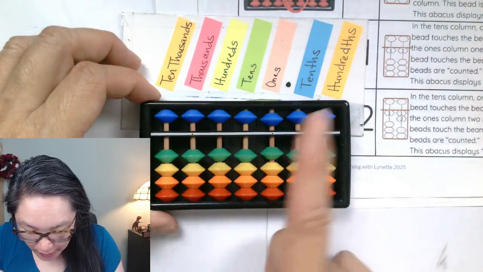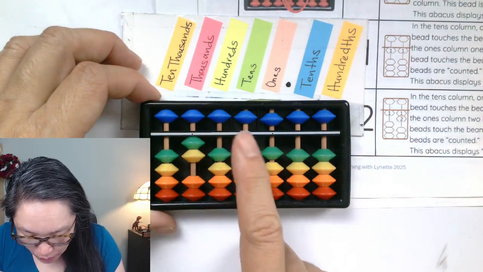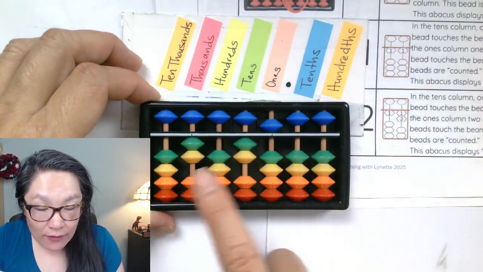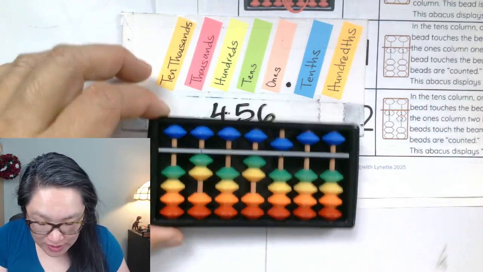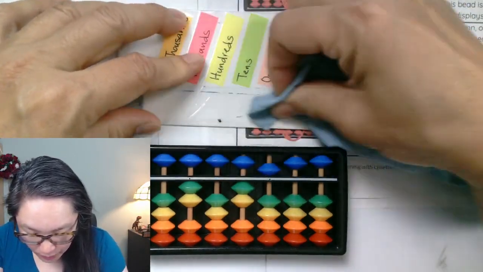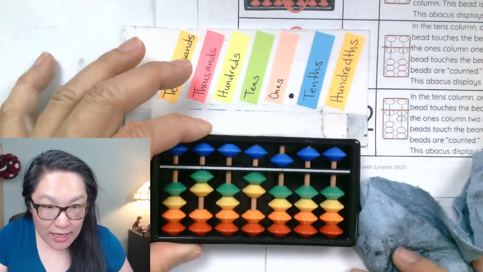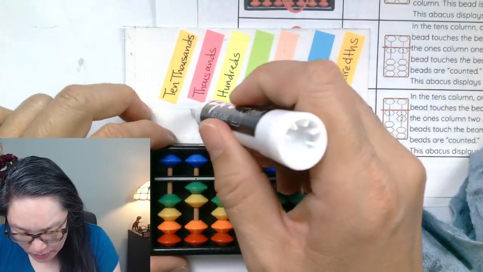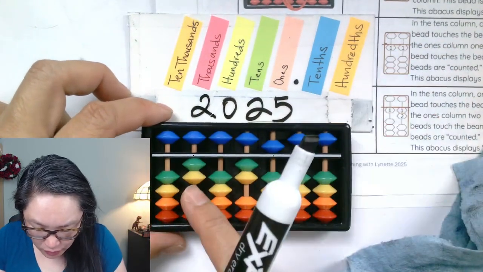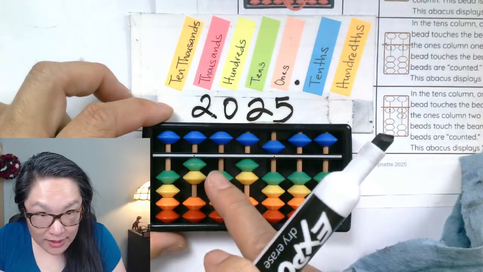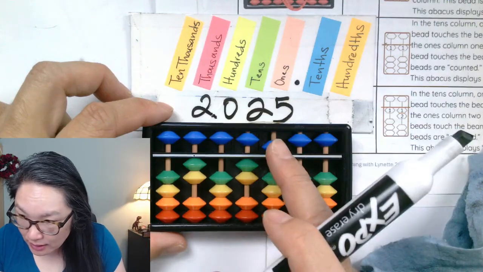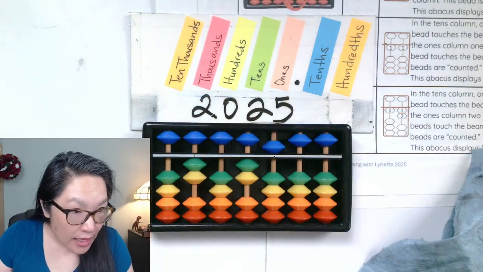So when we look, I could do 2025. So this is the year 2025. Now it's a little bit hard to see. That's why I always add the writing component, because sometimes it's difficult. It takes time to read it, right? So we have 2025. If you notice, I have 2, 0. Why is it 0? Because none of the beads are touching the column. And then 2, and then 5. Anybody have any questions?